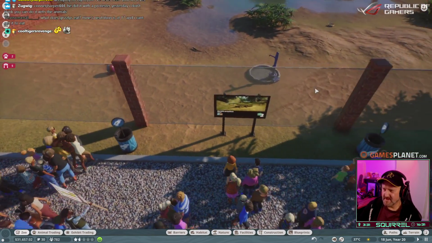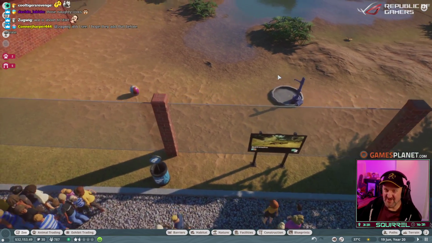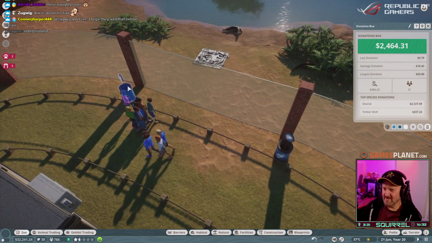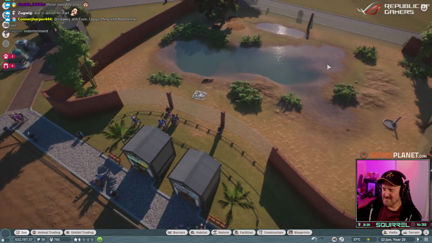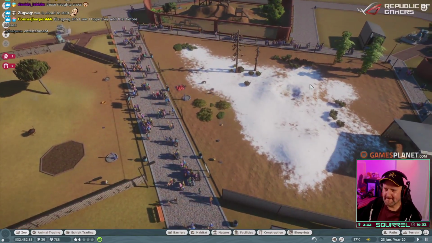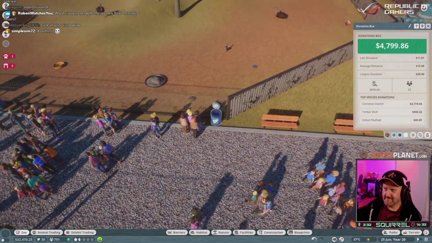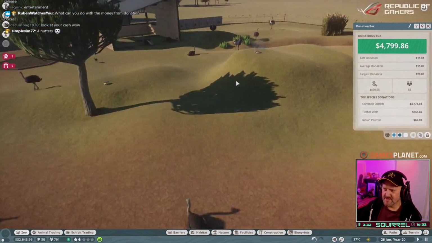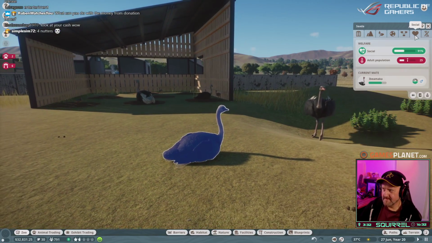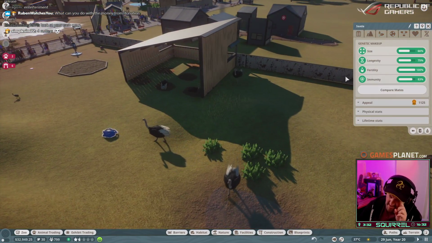Oh god, the protesters are back. Look at this. 7 grand in here and 8 grand in here. That's nuts. 7 grand in that one. Wow, it's like 20 grand. I'm sure the ostriches need sorting out again. It's pretty hard to keep on top.